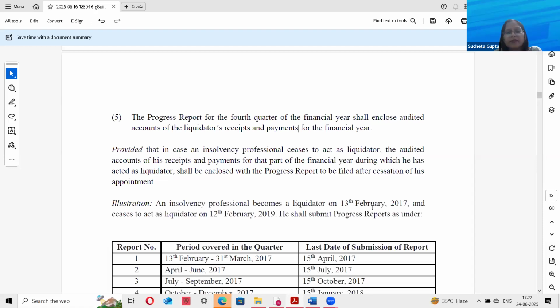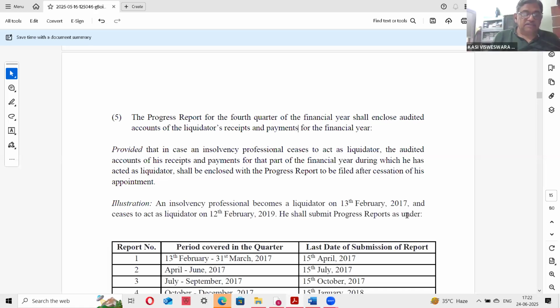Initially they filed an appeal in NCLAT, then they lost. After that also they have not paid. Then we filed an execution application and a contempt application in NCLT Kolkata, and the matters are still going on for such a long time. Even after 1.5 years, we are not sure what the recovery will be.